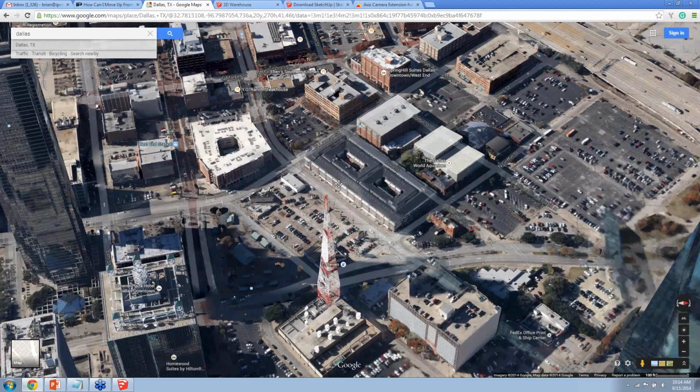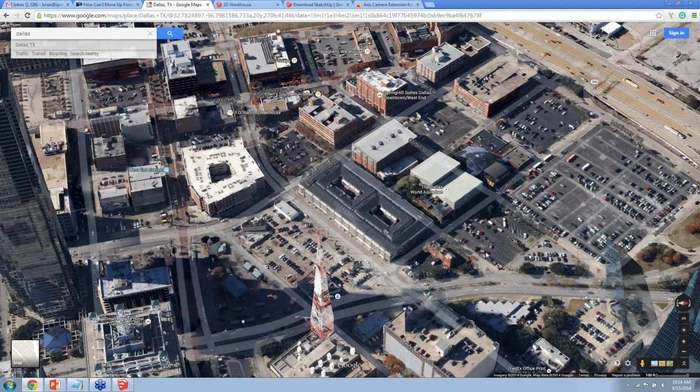And the reason that's important for you is because even though you may not know CAD, you may not be a draftsman, you may have no understanding of how to draw a building in CAD, you may find that the building already exists as a SketchUp model.